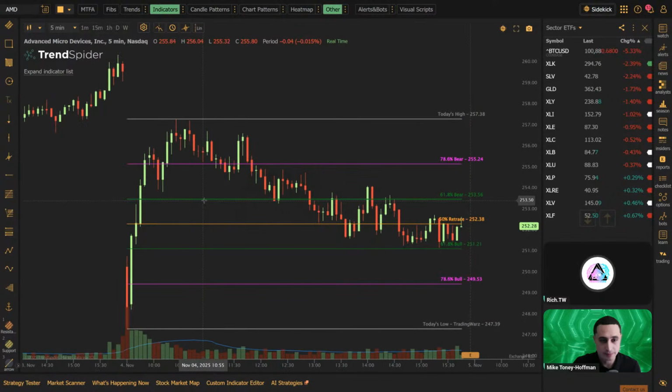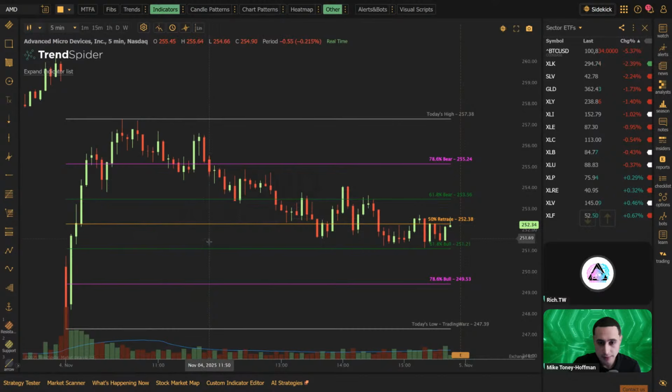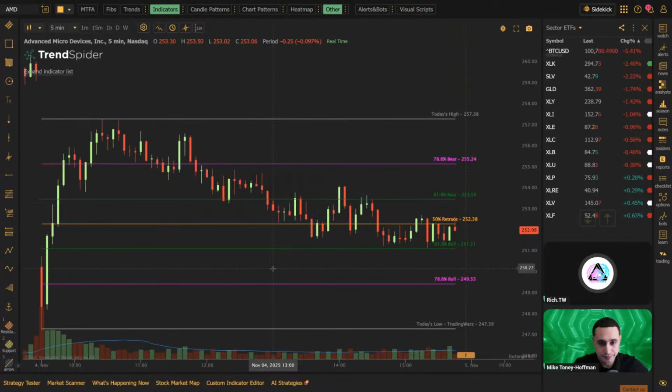Basically, I call this the golden zone. From the 50% retracement to the 786, that area is a value area, right? The way that I trade is I never buy at highs, because a lot of times you get burnt. You buy calls at the highs, the market turns around, you get crushed. So right here, I use those value areas to take trades, day trades. I sell puts, I do leaps. I do a bunch of different things with those levels.